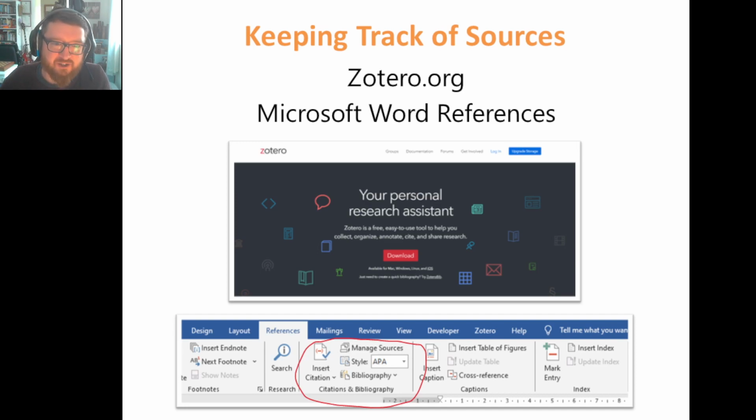So yeah, check those out, have a play with them. I'm not going to show you how to use these. I'm going to leave that up to you because it's just easier that way. But have a go with these, get used to using them. As you're starting out, keep track of the information that you are consulting, and also it's worth at this point being objective about what you're reading as well.